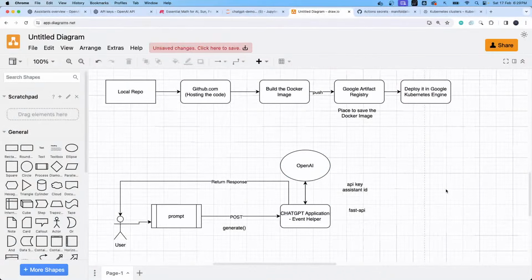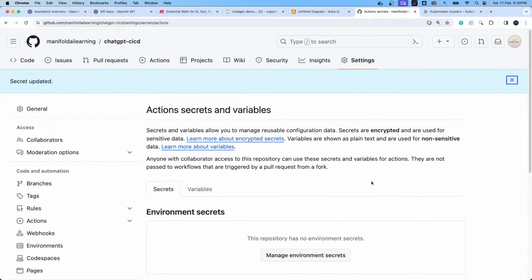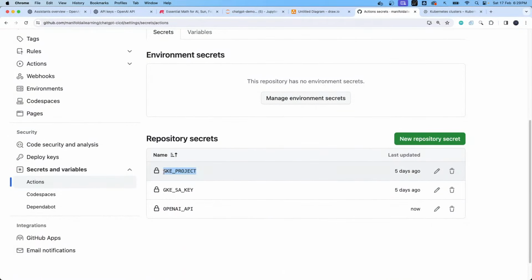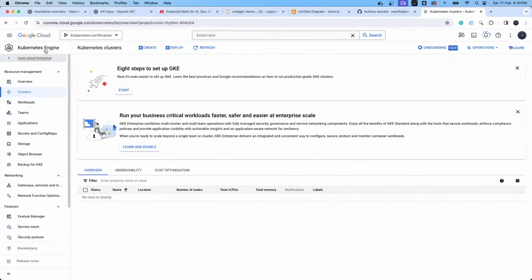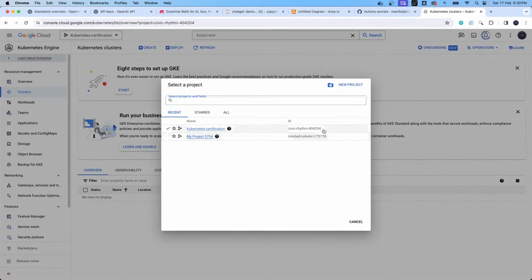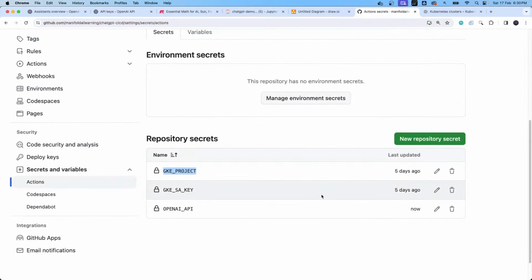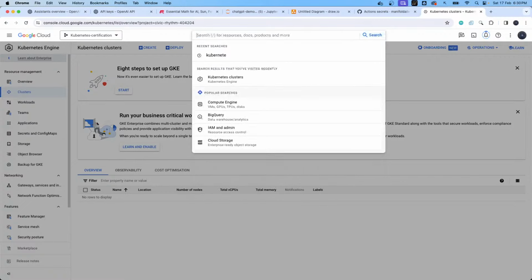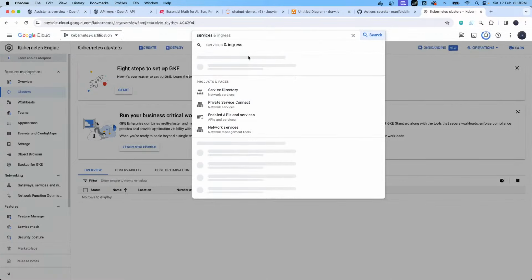interact with OpenAI. And apart from that, to interact with Google Cloud, I need to provide the Google project ID, that is GKE project. That's the secret name that I have mentioned. And for this, I have mentioned the project ID, which is basically this. This is my Google Cloud project ID. And then for the key, you'll have to download the credentials with the help of your service account.